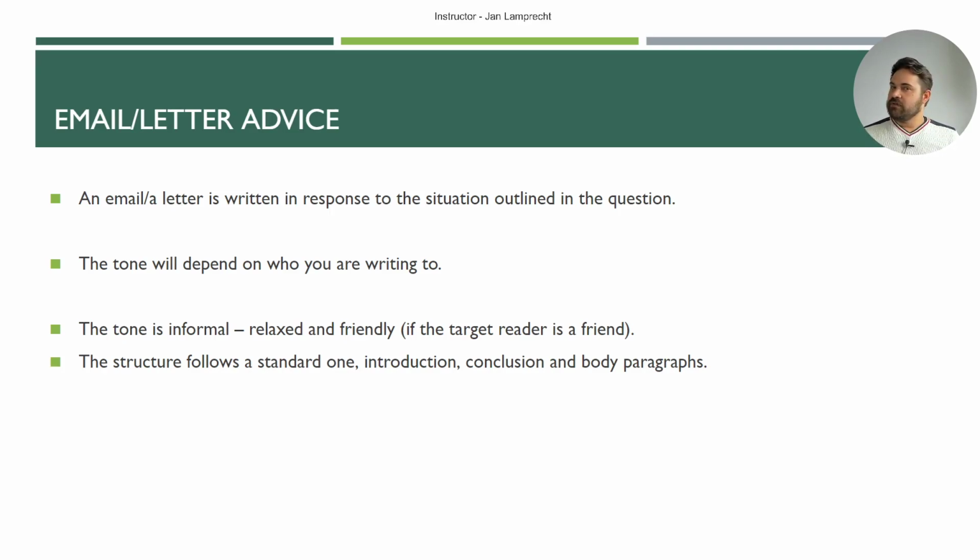Yes, you are right. In total, you have 40 minutes. How are you going to divide your time responsibly? Yes, you are right again. 5 minutes to plan, 30 minutes to write, 5 minutes to check. Remember that. I keep on restating and repeating myself because it's extremely important. So let's continue. How to write an email or a letter for the FCE.